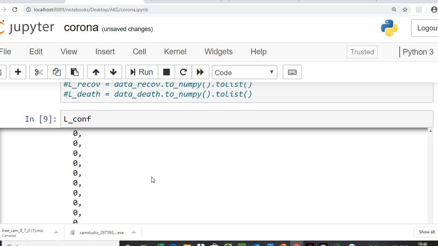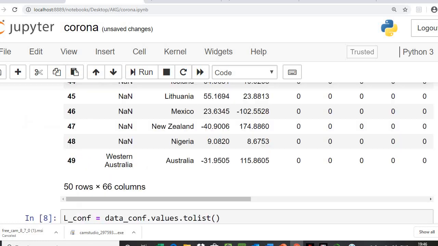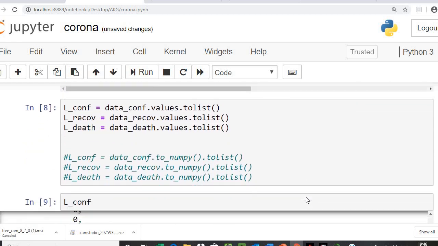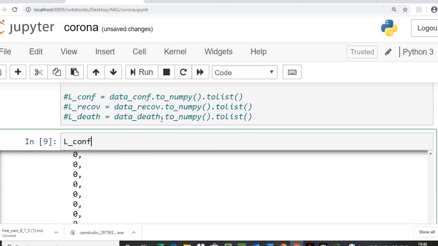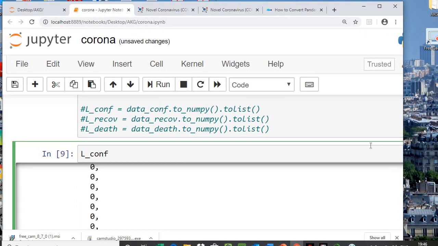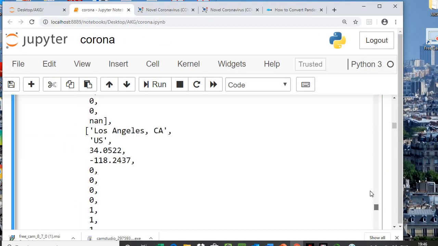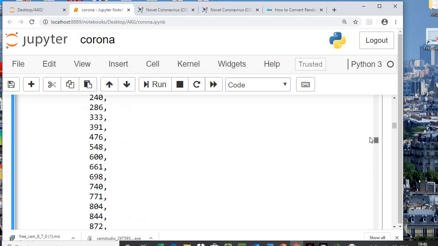Okay, so this is a list. It's a huge list, because it has taken everything from the first to last. Rather, I may not bother you to see this. I can delete it. Okay, let me check. Let me grip this for you.